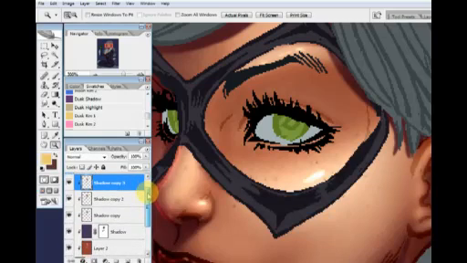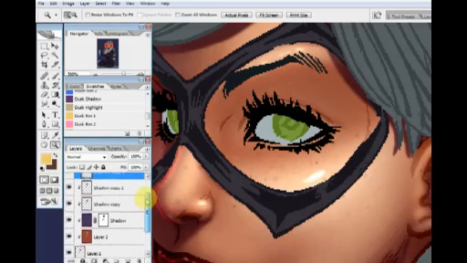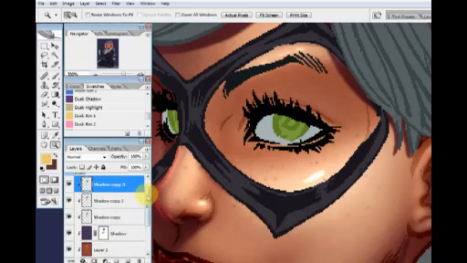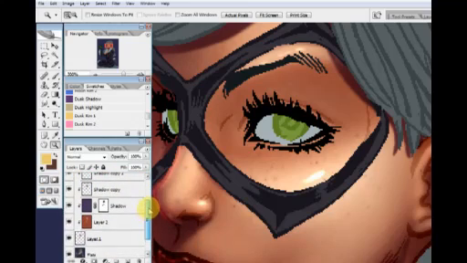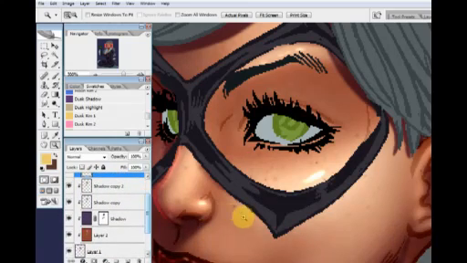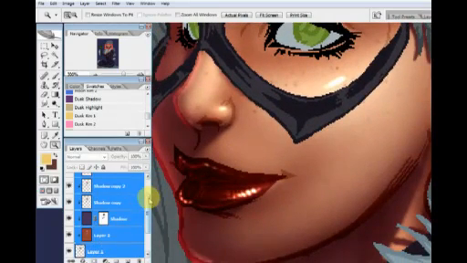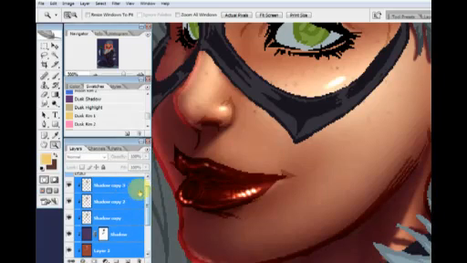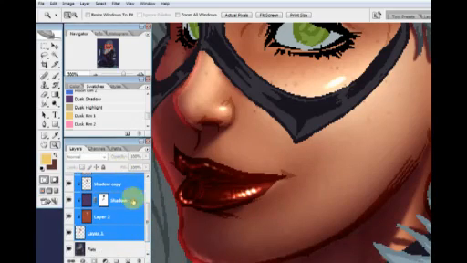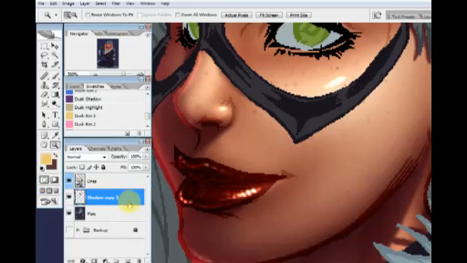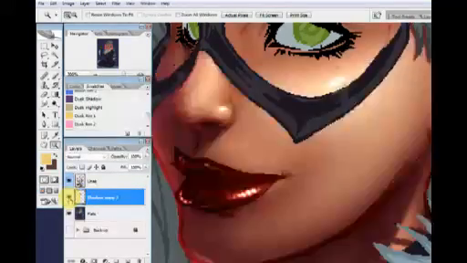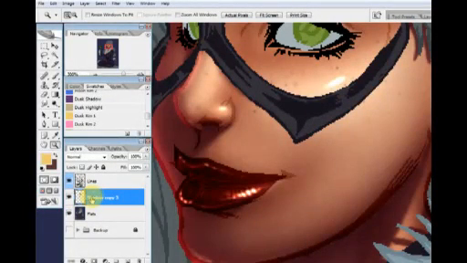First thing that I tell people is to keep things nice and organized. From a previous tutorial I showed all the ways to do skin tones. Since I'm going to be moving on to something else, and the skin tones of this character are pretty much where I want them to be, I can just commit them all into a single layer by selecting the whole thing. So hold down Shift and click between all those and press Control and E to merge them together. So now my skin tones are in their own separate layer right here, and I'll even go so far as to lock them just to make sure I don't accidentally mess them up.